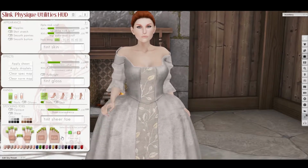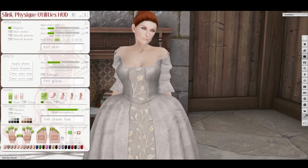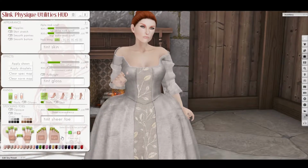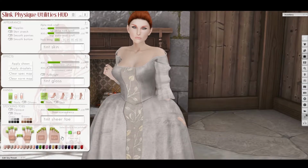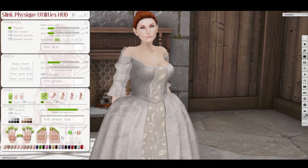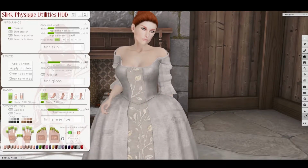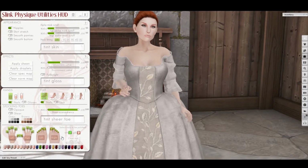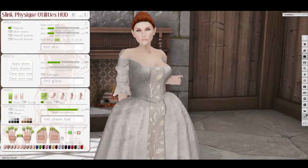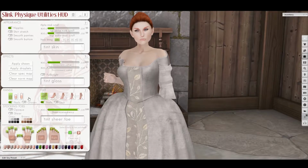But what I'm going to be talking about mostly today are the 5 new female heads that just dropped from Slink, all bakes on mesh ready, and obviously bento, and really smooth, easy to use. There's actually a male head as well, but since that would look a little funky with this gown, I'm not going to be showing you that one today, but I'm hoping to rope Ran into doing some male blogging so that I can show you the male head as well. But we are going to be starting with the 5 female heads.